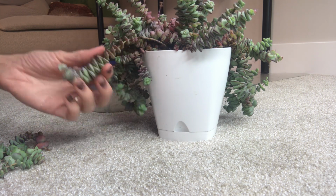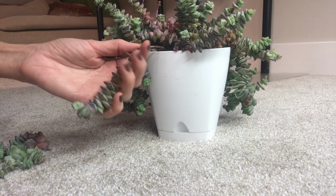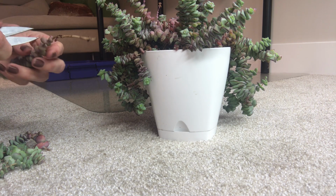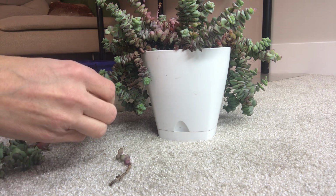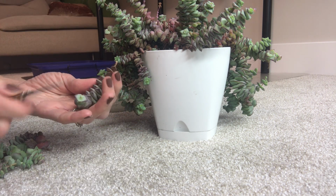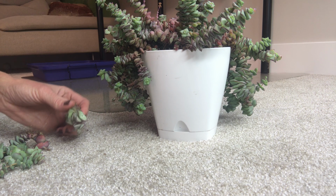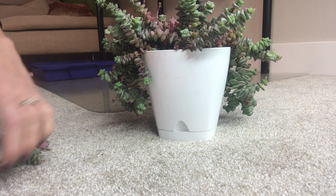So I don't know what to do with this one. I think I should just cut it. Oh, there. Maybe I'm going to shorten it a little bit. Like that. Cut this as well so it has a nice compact look on top. So all of these I'm going to trim a little bit, I think, toward the end.